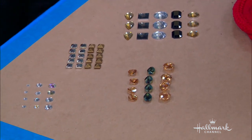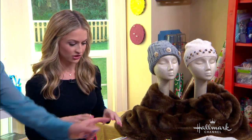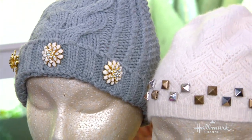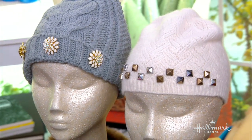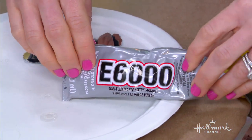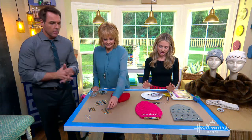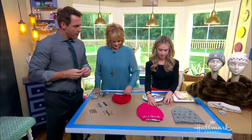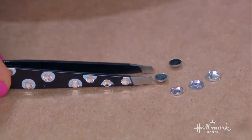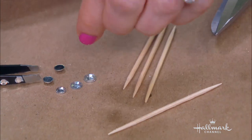Just really fun, pretty jewels, and then just some little brooches, or even if you have some broken jewelry, you can repurpose those onto these, and I can show you how to do that. Big brooches, so fun. And then obviously, you need something to glue it on with. This is industrial strength glue, and this is really strong, and that will keep all of these lovely little jewels on there. And then for the really small jewels, I have these really cute little tweezers, and then toothpicks. And these toothpicks will help to put the glue onto the little ones.